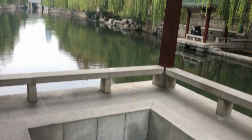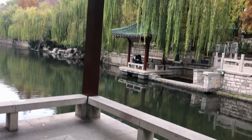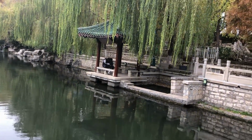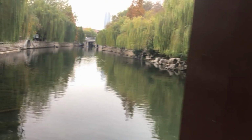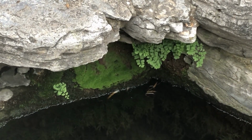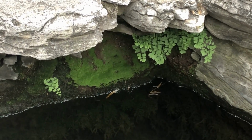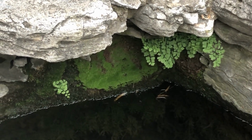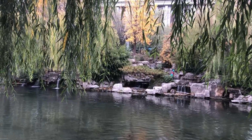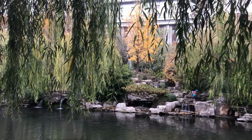This one is actually built inside a Chinese-style wooden pavilion, just like the one across the river. As you can see there, the idea is that you could just sit on those stone benches and be surrounded by water all around. I found this mini garden of moss and fern here, and I think it's very cute. Normally, this kind of thing doesn't survive in the dry and cold northern China, but the moat has a mini ecosystem of its own. And here I have nothing to say. I will just let you enjoy the peaceful, tranquil view in silence.